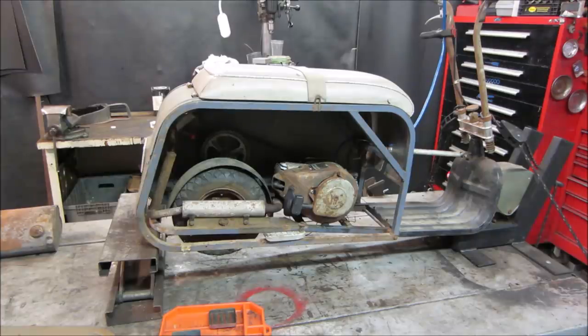Anyway, in the last video we were able to get the engine running. We got to spin the back tire. We got the clutch and the CVT of the transmission working, did the carburetor, magneto, all that kind of stuff. We were able to get it to run with the pull start, got all those pieces cured and fixed. So now we're going to continue that and move on further to see if we get more of the other stuff done.